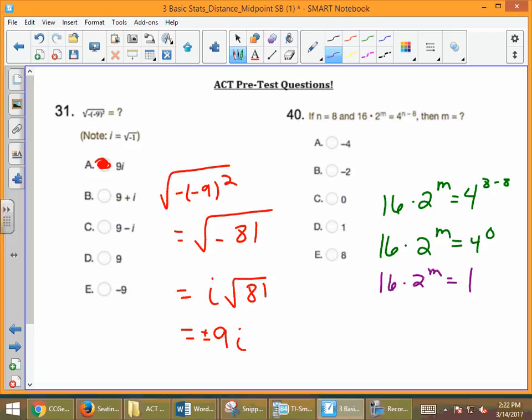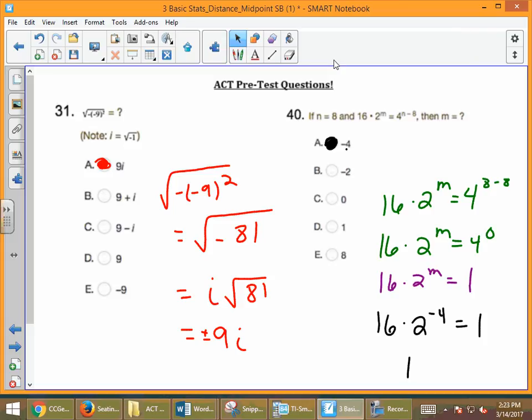Pick your numbers, plug them in. Whichever one gives you 1, you're done. You don't have to do all that work, and that's going to save you time. So we can say, take A, plug it in. Plug in your calculator with 16 times 4. 1. There we go. Don't have to do any more work. There's 1. Okay? So in that situation, that is a good idea where you can plug and go. That will save you time, rather than doing it the long hand way.